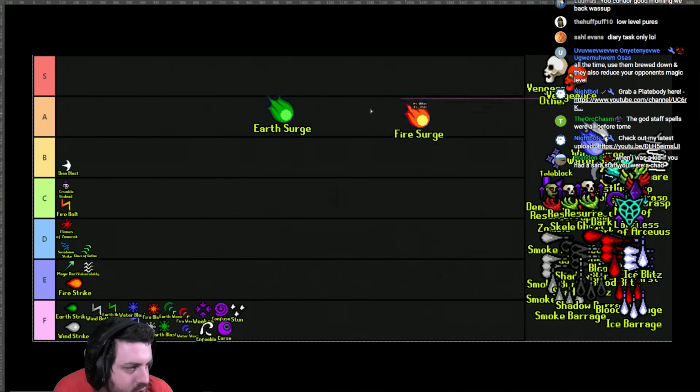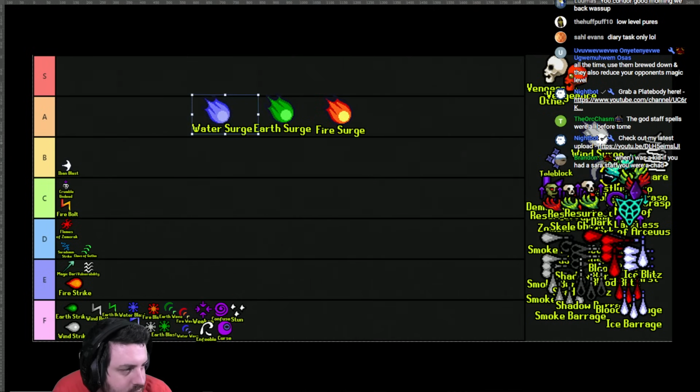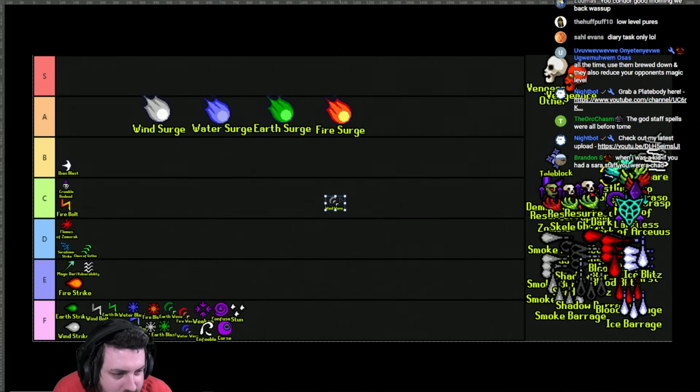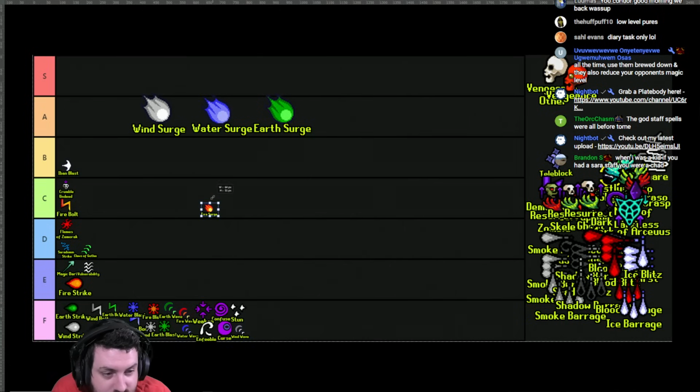We have Earth Surge, Fire Surge, Water Surge, and Wind Surge. Oh, there we go. Wind Wave. There you go. Cheeky little boy. Straight into F tier where you belong. Now, Fire Surge, we can argue, I guess, could go B tier because it is incredibly powerful, even outside of Chambers, with a Tome of Fire.